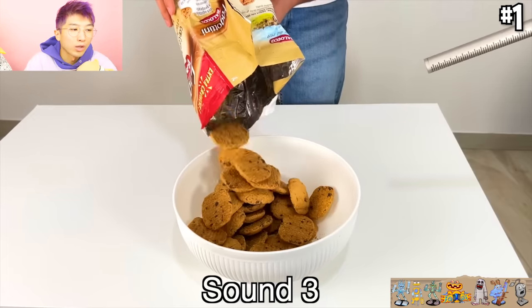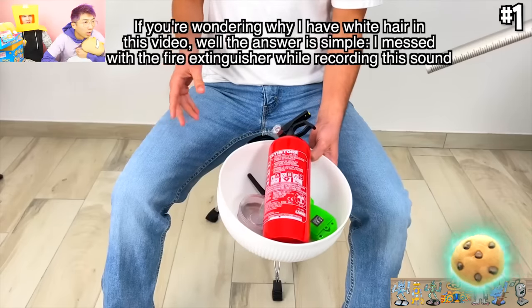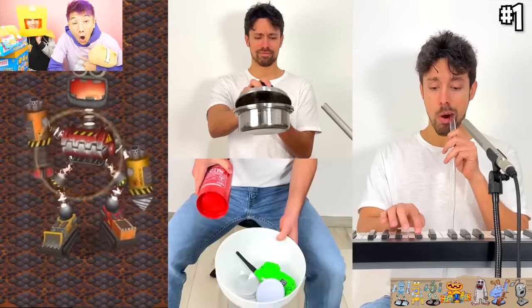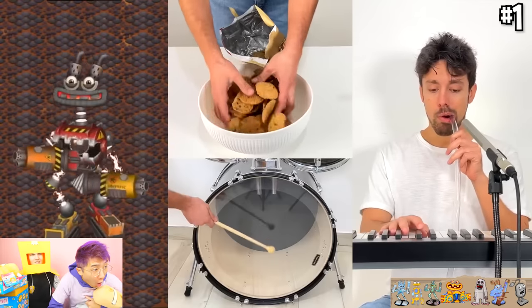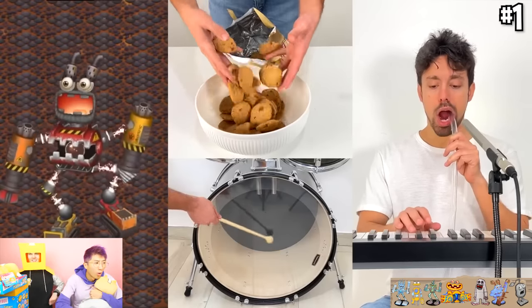This is how the sounds of the WUBBOXes were made. It used cookies. Wow!